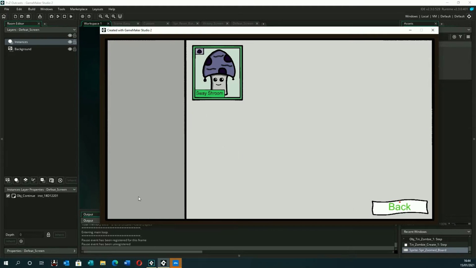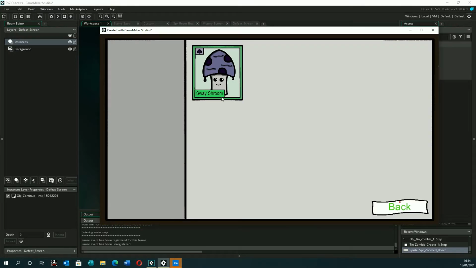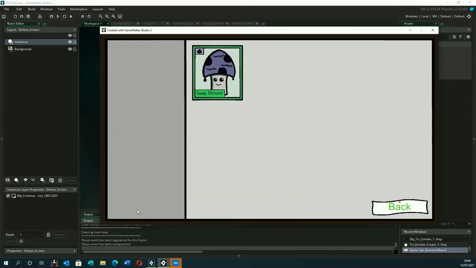And on this side here, when you click on a character, I want it to show a description of them, because when you click on a character, the start button appears. If you haven't clicked on a character, why would it appear? Because you're not ready to start, so that makes sense.